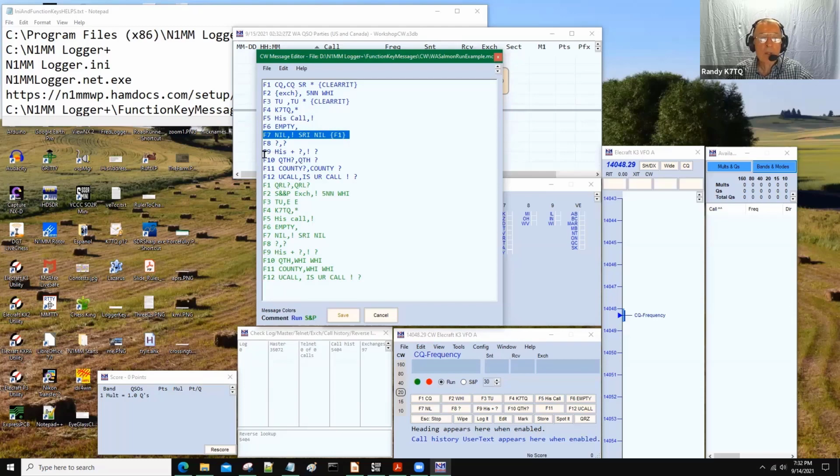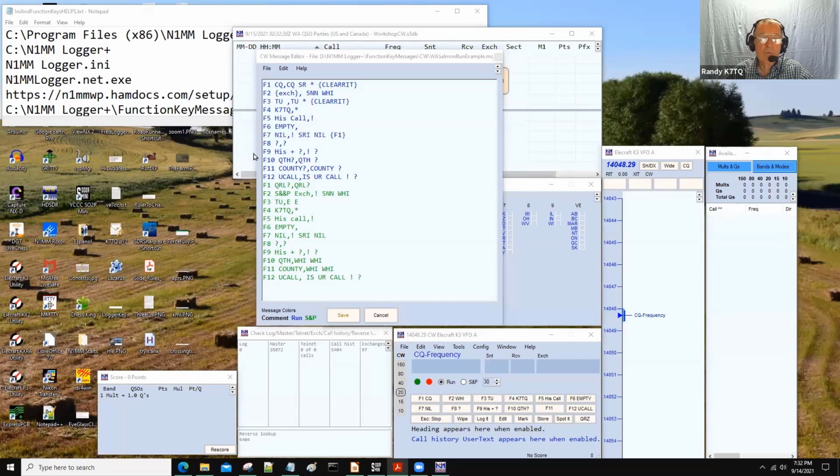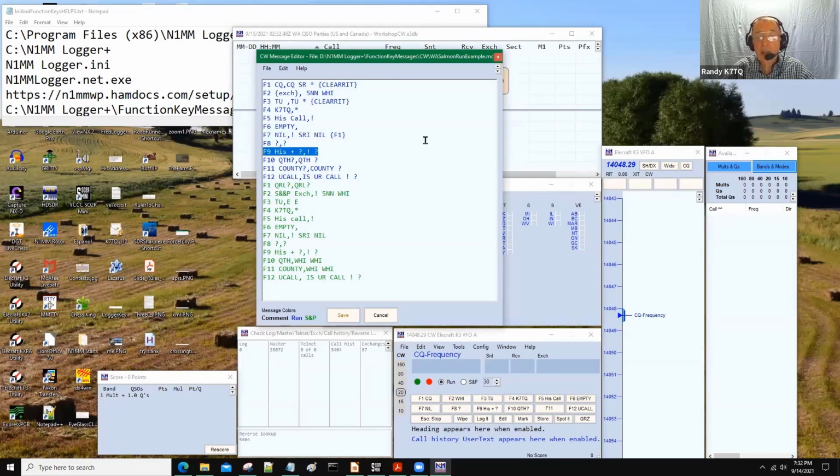Okay. The F9 key can be defined in several ways, but this is if I get a part of his call, like if I copy AB7, but I don't know what the rest was. If I hit the F9, the exclamation mark means it will send his call or whatever piece is in the call sign line in the entry window, and then a question mark.